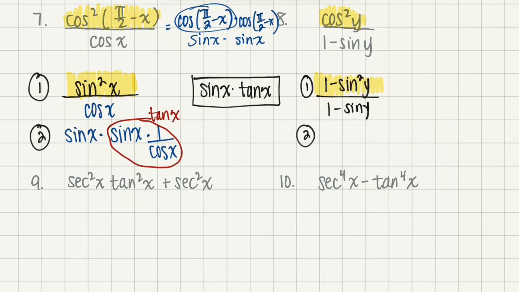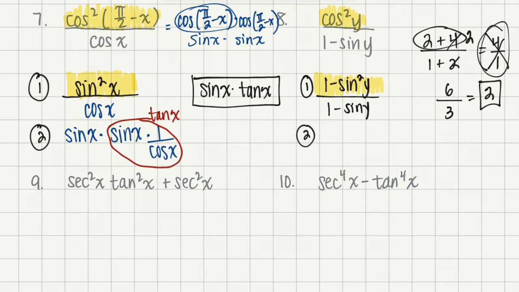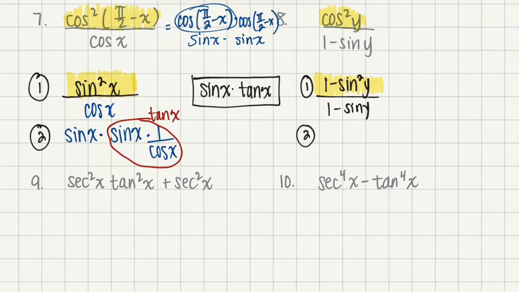That's step 1. Now, we can't cancel addends out. We know that. You can't just do that. For instance, 2 plus 4 over 1 plus 2. You can't say, well, 4 over 2, that cancels to be 2, so this is 4 over 1. We know that that's not true because 2 plus 4 is 6, 1 plus 2 is 3. We should have gotten 2 as an answer, not 4, right? So you can't cancel out addends. As much as we're going to want to do that when we're talking about algebra, we can't.